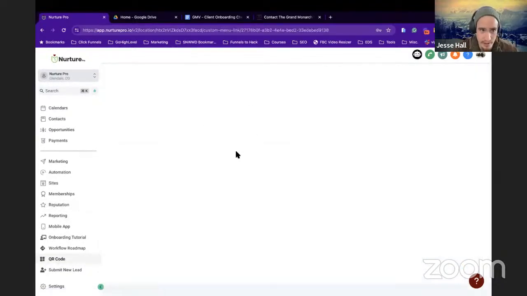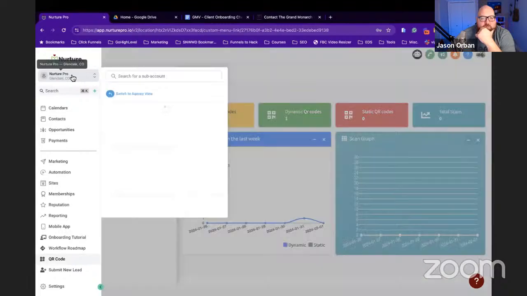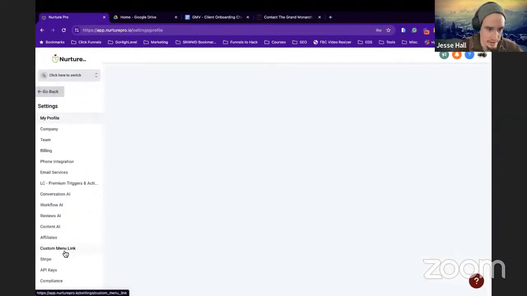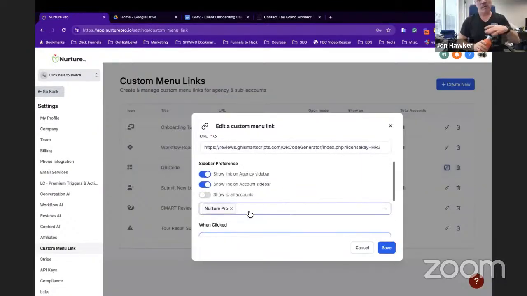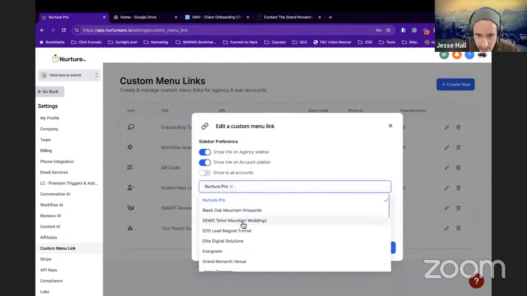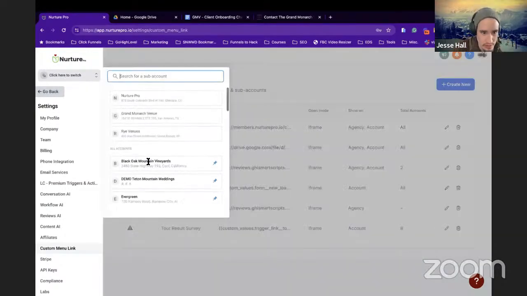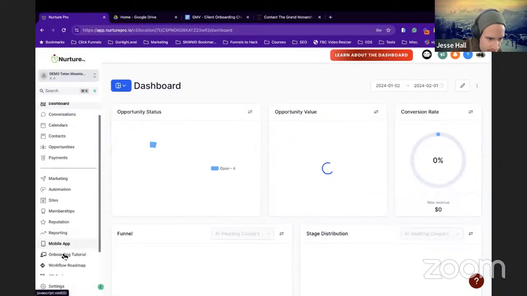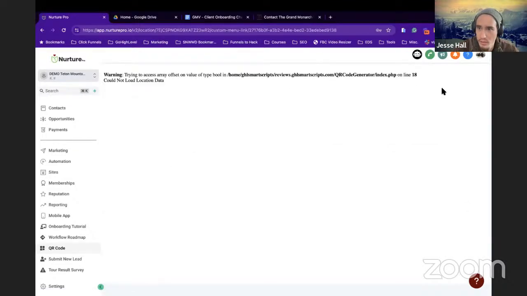So the QR code thing, like this one here, whenever I try to enable it for other accounts on the custom menu link, so if I were to go to the QR code, let's say add it to the demo account, whenever I go into the demo account, it gives that warning.